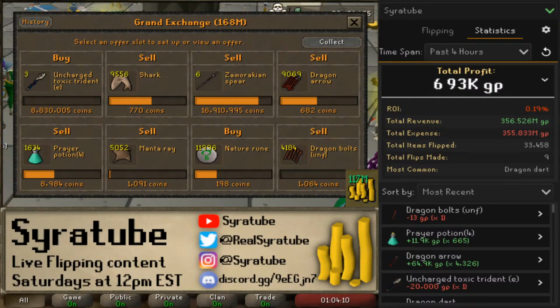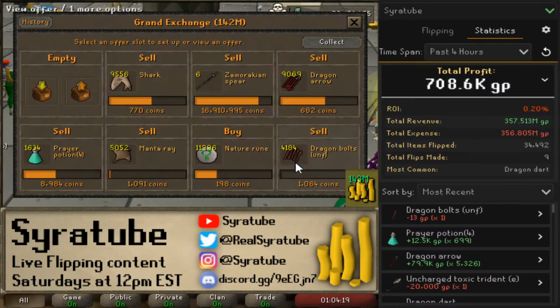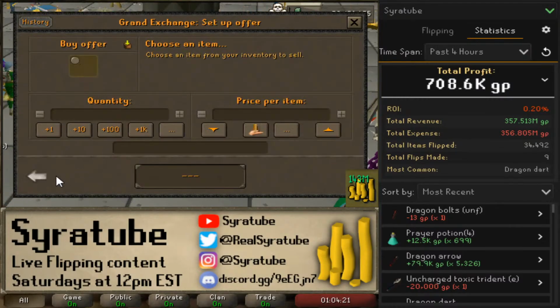I guess because people fletch regular arrows and they can't be bothered to actually make the, what are they called? Arrow shafts, I think? Anyway, shows how much I know about the game. I don't even know what it's called.